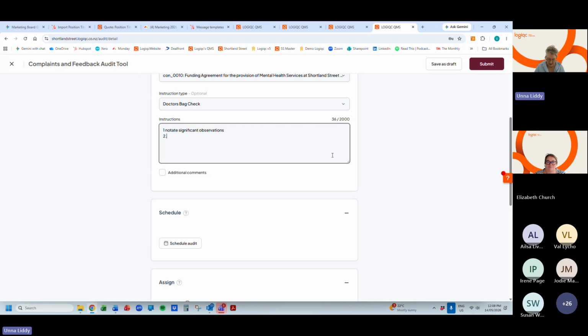2, I think it's always important when you're doing an audit that you say to the auditor that if they note anything that's significant, they always tell someone, that they don't leave it as something that's on the tool itself. If it's critical, it should go through a much faster process of advising, which is verbal. So verbally notify your line manager of significant findings.